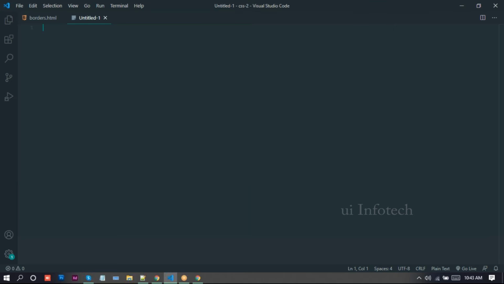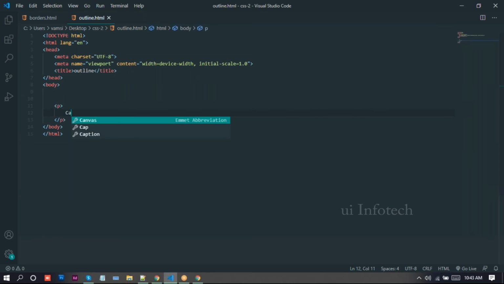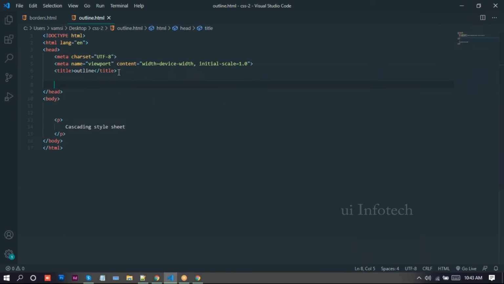Now I'll write the content, a cascading style sheet. I'll take an internal style sheet, take this style.